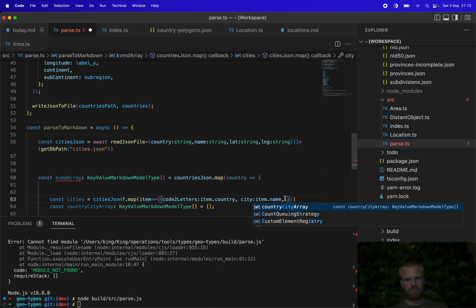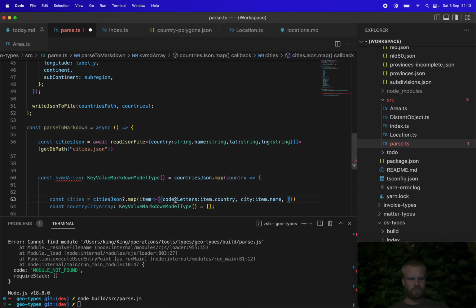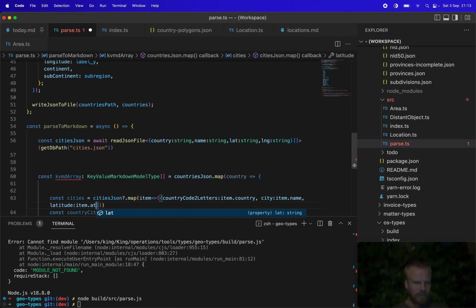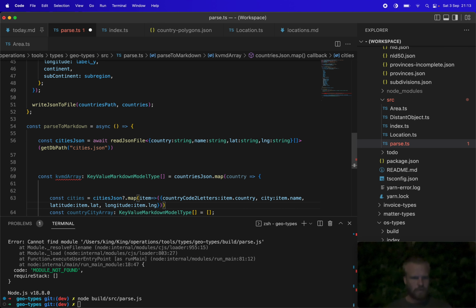All right, let's call it city. Country code to letters. And then city is city name, item name, and then latitude item lat, longitude item lng.